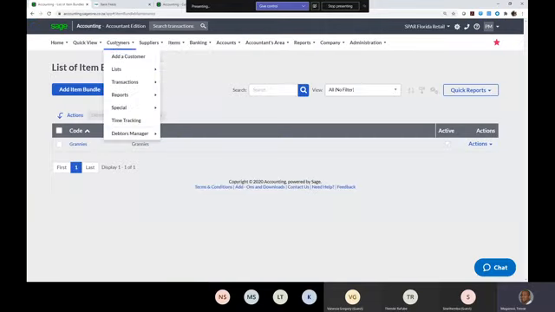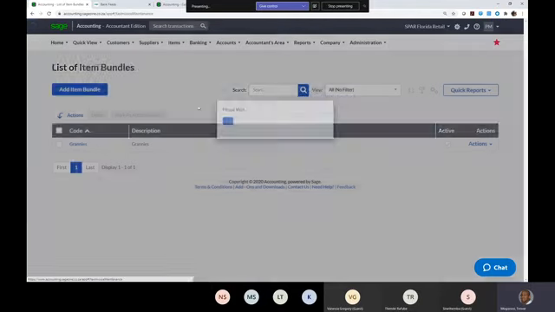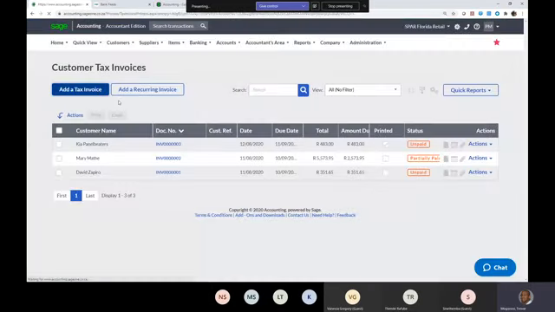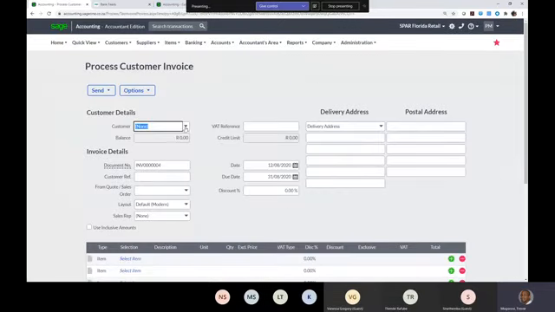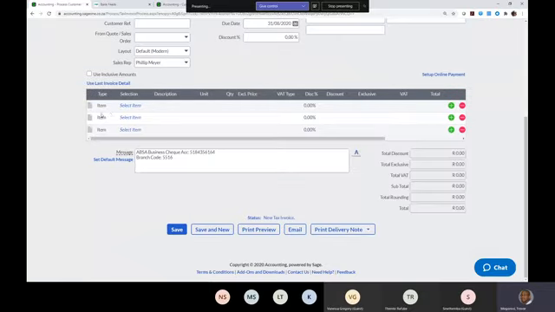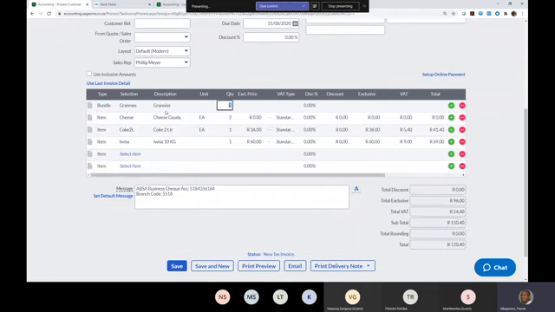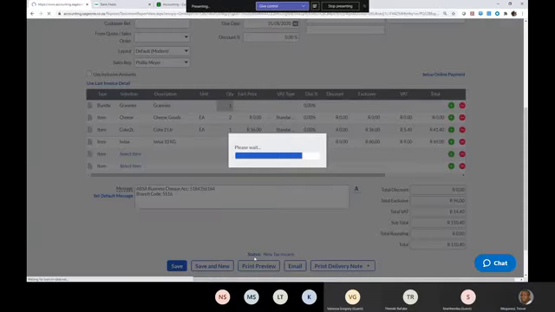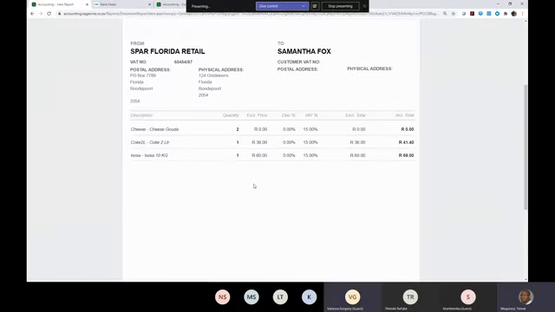What does this allow me to do? In future, if I do a tax invoice and a pensioner comes, granny comes and says, I'd like to have the special, I say okay, fine. You're not buying an item, you're buying a bundle, which is the Granny Special. And if I tab, boom, it knows that I've got two blocks of cheese, one Coke, one Iwisa, and it adds up to that. Then I can say print preview. And there you go, and Granny is happy.